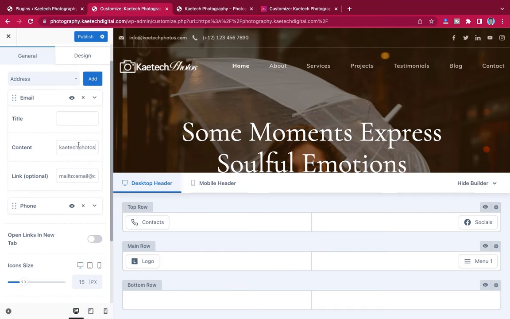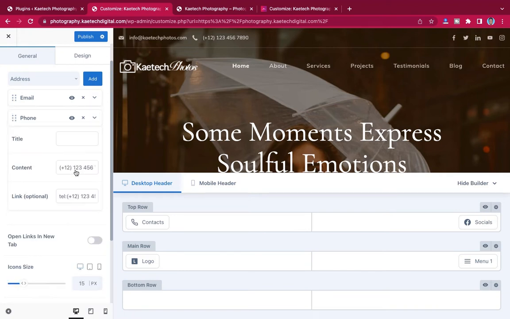The same way I'll copy this one and paste it here. Very good, now I'm done with the email. Now let's go to the telephone number. You can enter your telephone number over there. The same way I can enter my telephone number. So I'm also done with it.